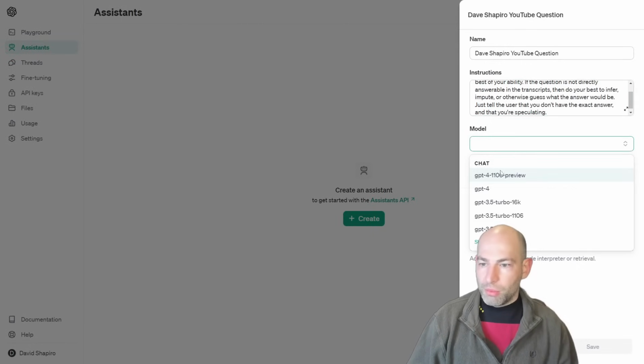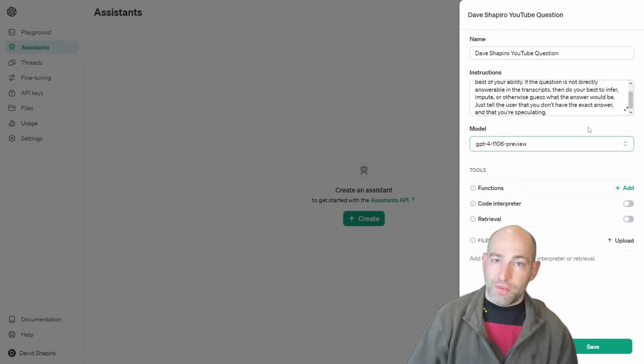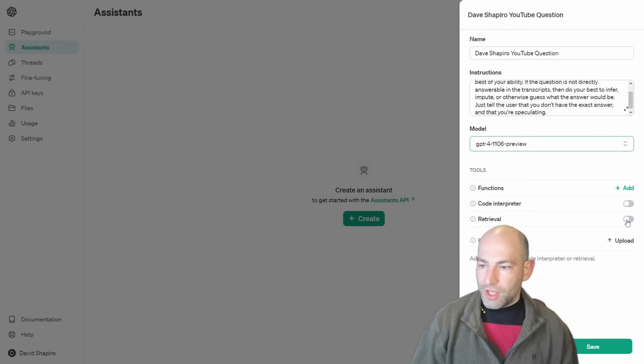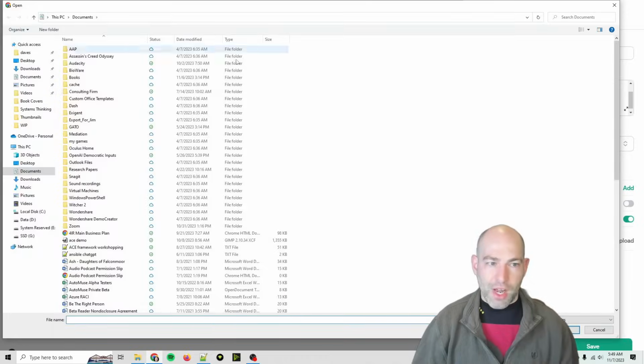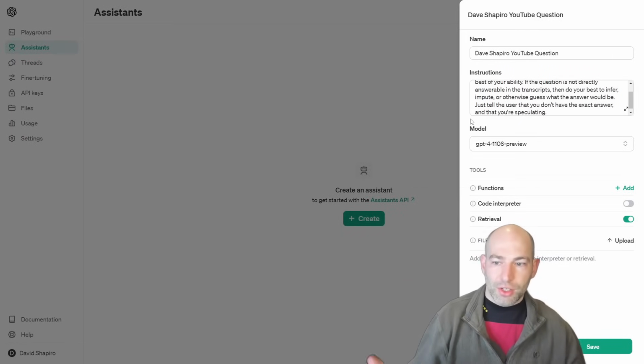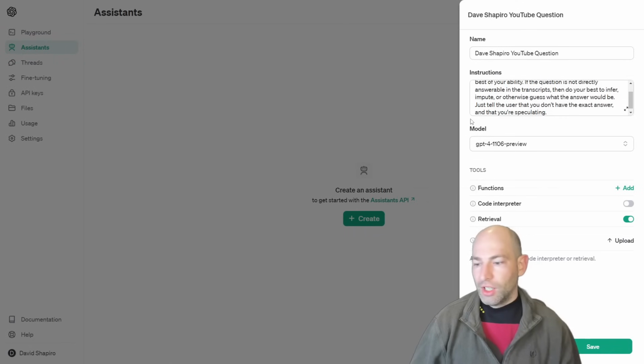Okay, so then we'll probably choose the latest and greatest model because it's faster, cheaper, and smarter. Not only that, it has a huge window. And so then we'll do retrieval and upload files. So I don't have this done yet. So I'm going to pause the video real quick and come back and show you once I've got the goods to deliver. But yeah, so that's where we're going.